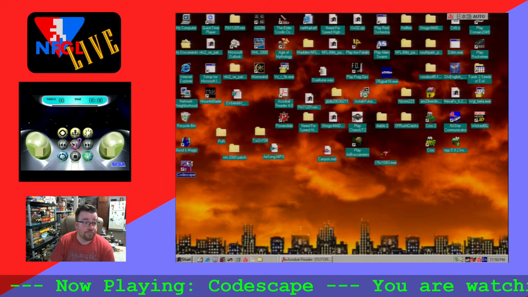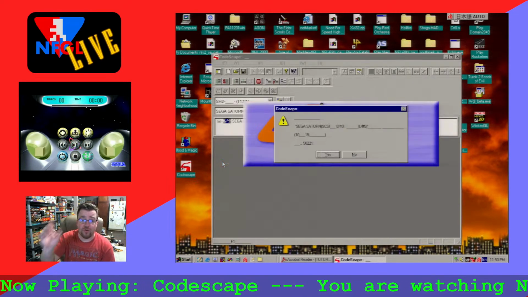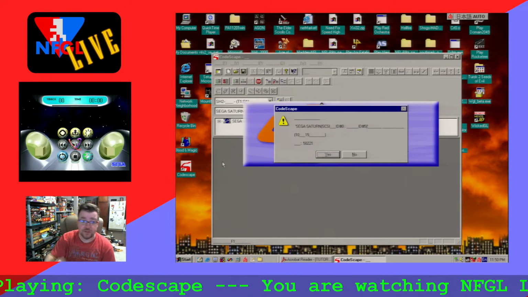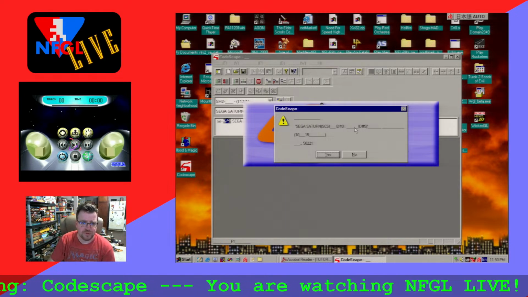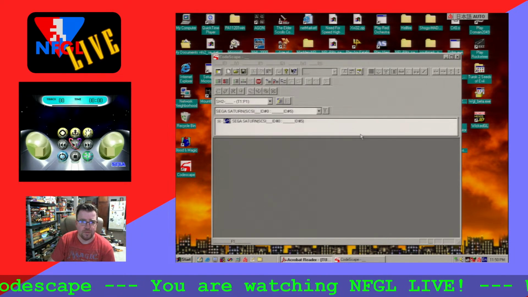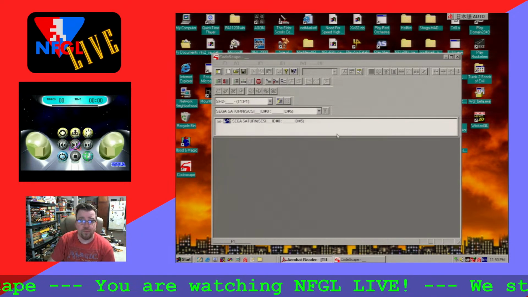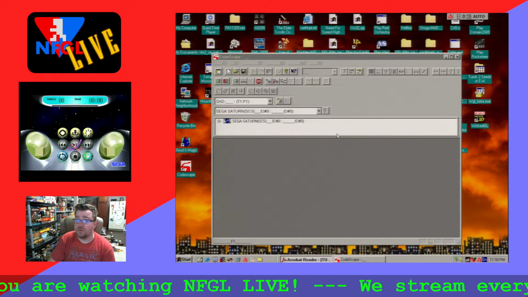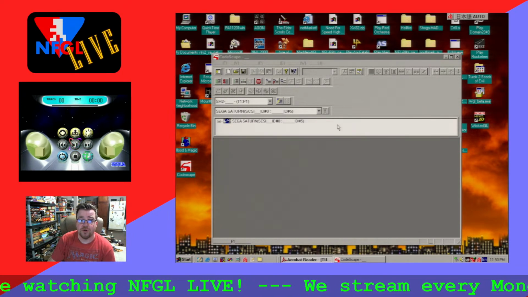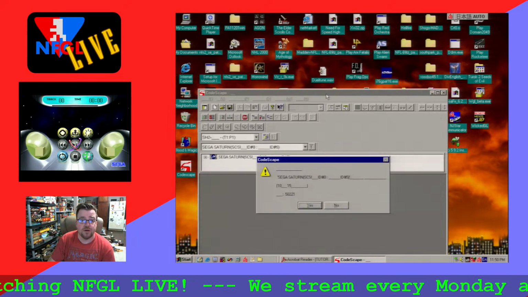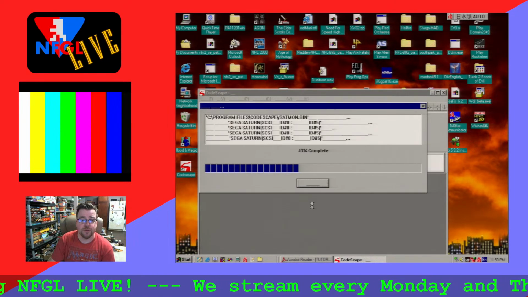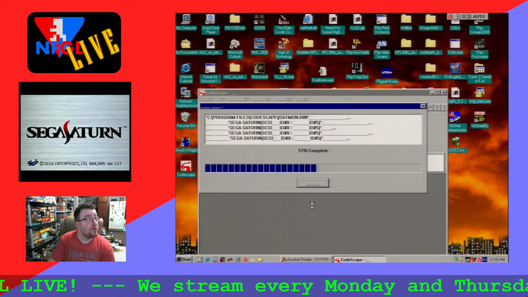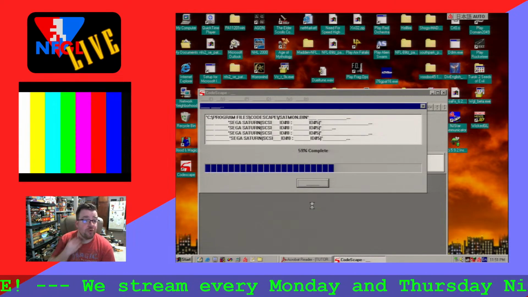Codescape. So I have a security dongle in the printer port. Typically it's looking for, like right here on boot up, it's when it starts looking for IDs and everything. It sees the Saturn. I'm not sure if this will boot the Saturn into a cart dev ready state yet. I probably have to say yes. There we go. And that's typically what happens. You'll get a reboot on the system.